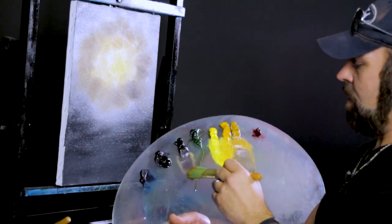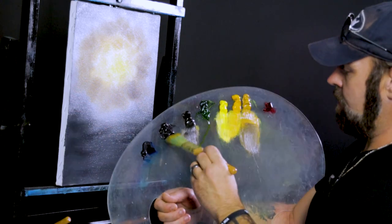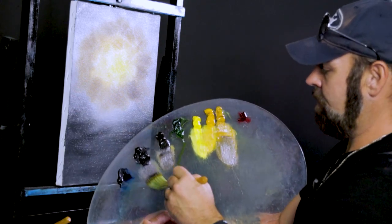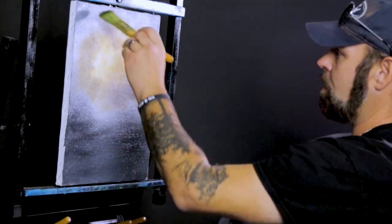Okay, so now I'm going to reach right over. Oh, look at that, got some green running down the palette. I'm going to reach over to some black here. Brown, black, darken this up.